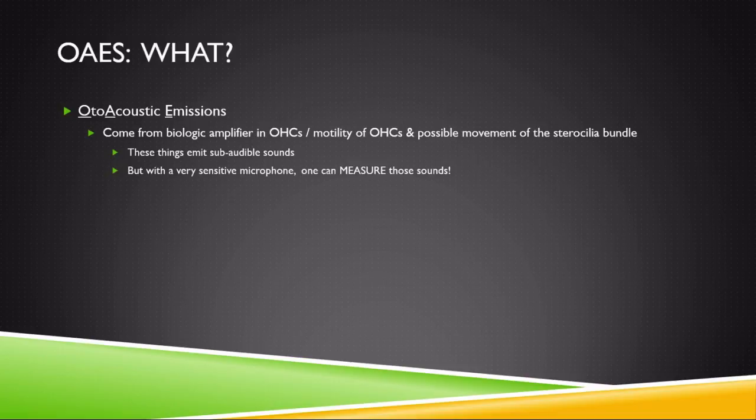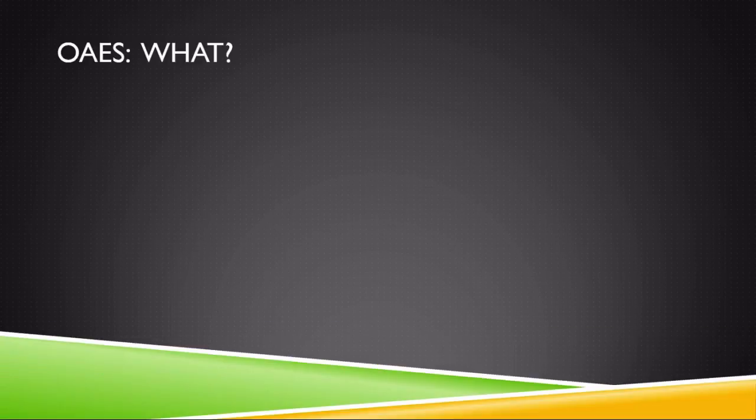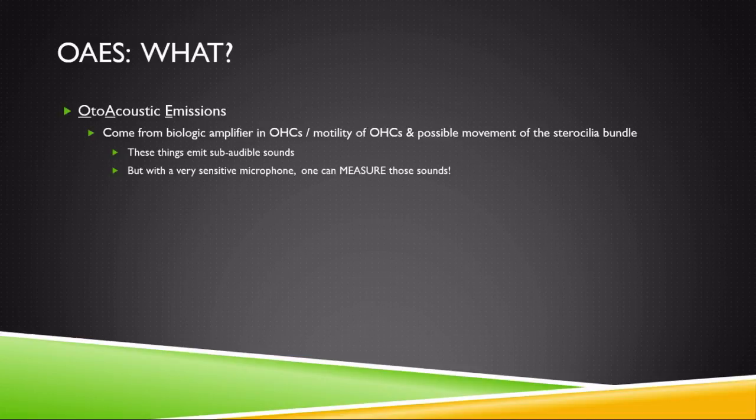And it turns out that when the outer hair cells are actually expanding and contracting and aiding in the perception of sound, they emit a subaudible sound. What I tell patients is when your ear is working correctly, it actually emits a very soft crackle sound. And that's what the otoacoustic emission is. And if you use a sensitive enough microphone, you can actually detect that very soft subaudible sound.